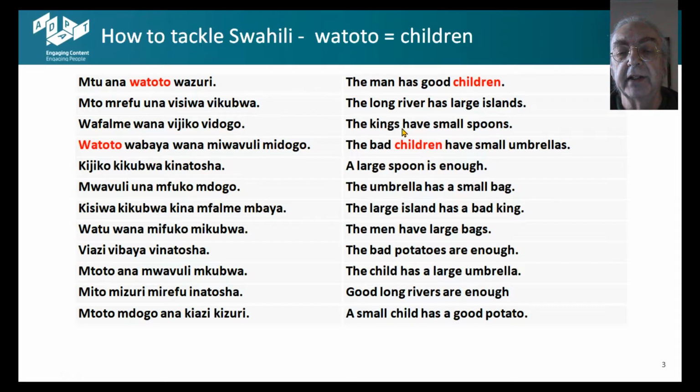Remember, the blurb said that the words for the and a aren't translated. So these two sentences just have the word children in common, and sure enough, the Swahili equivalents just have one word in common, watoto. So now already you know that the Swahili for children is watoto, and then you notice that somewhere else later we have the word child. So let's have a look at the translations there. Child here is mtoto. So mtoto and watoto presumably are the singular and plural of the word for child, children.